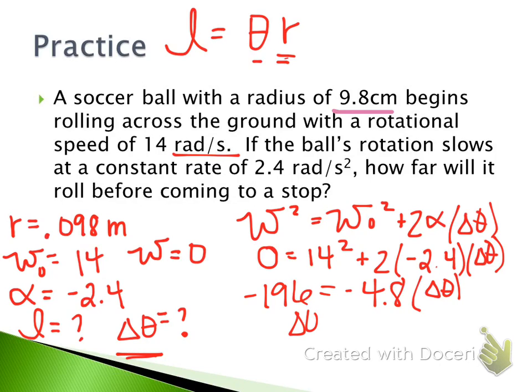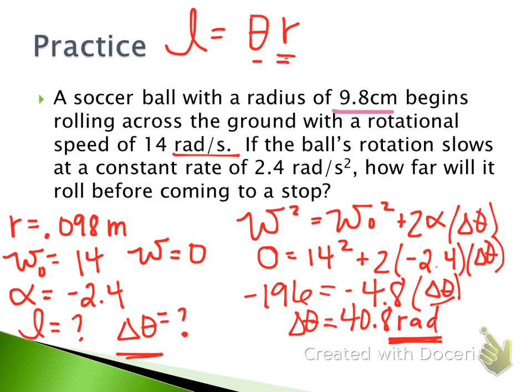And we get theta equal to 40.8 radians. Remember that theta tells us what chunk of the circle has been covered during that rotational period. So here it's telling us that we've covered 40.8 radians worth of the circle. We know that happens to be more than one rotation, but that's just what we're measuring in right now as radians.